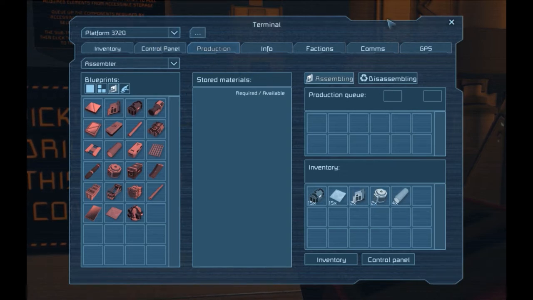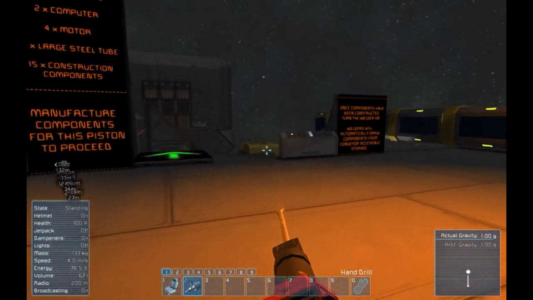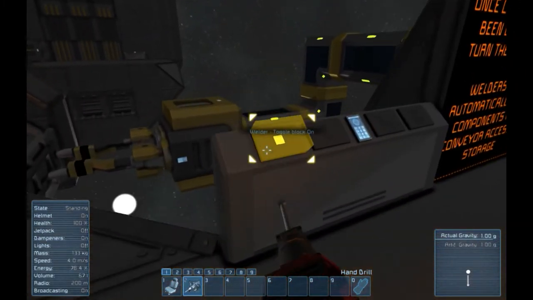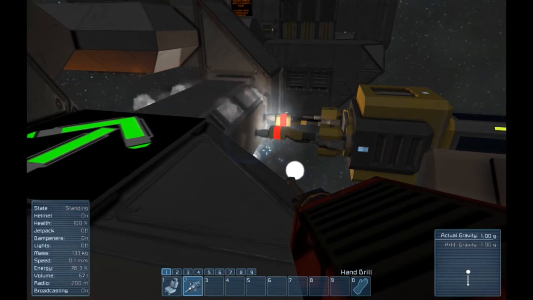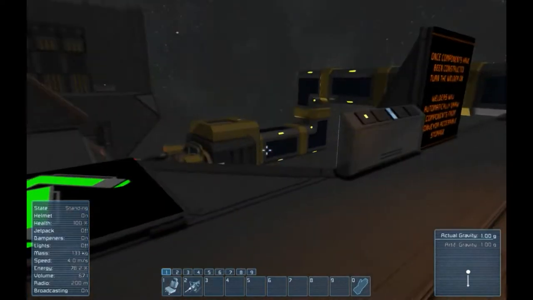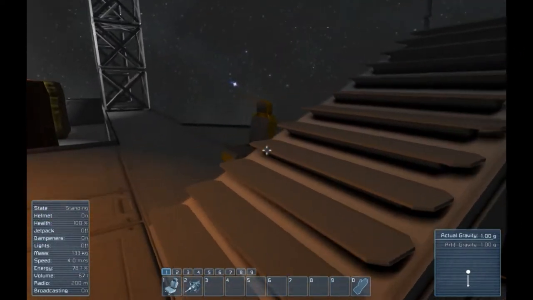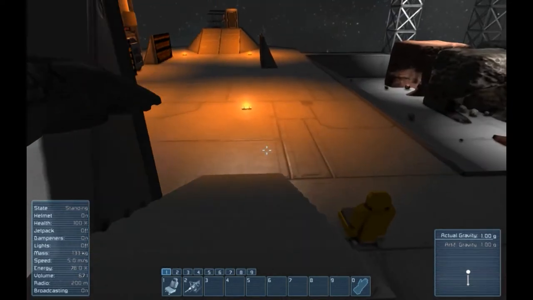So with that, we have all our components. Now we just need to turn the welder on. And that should be active. So all we have to do is run back.